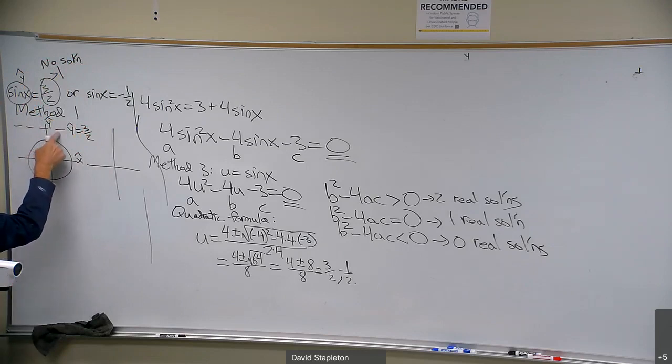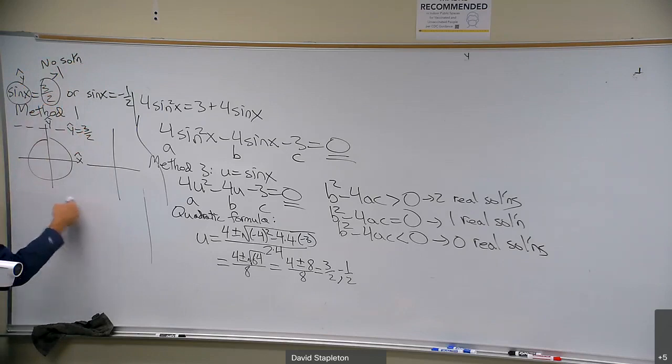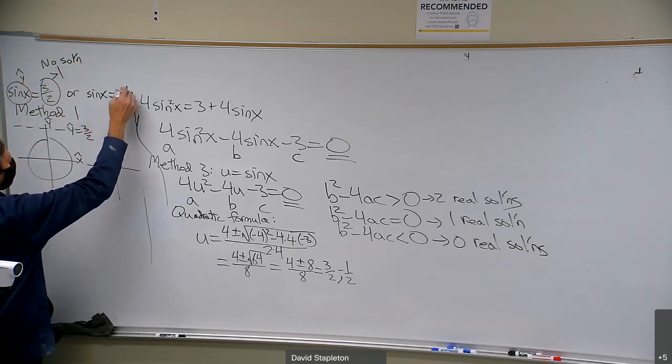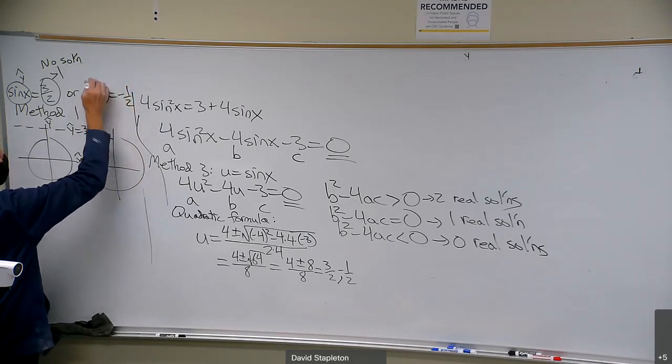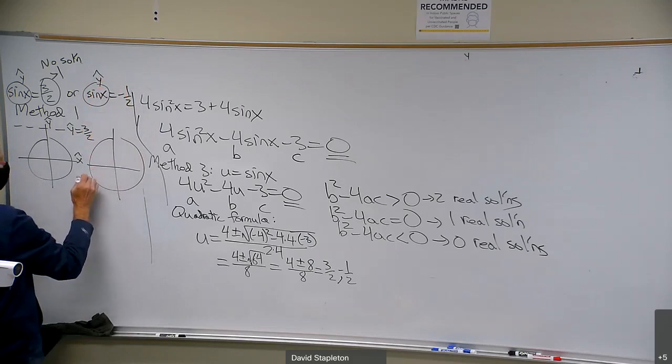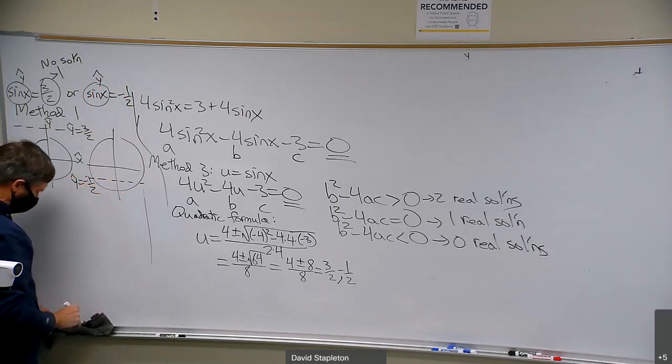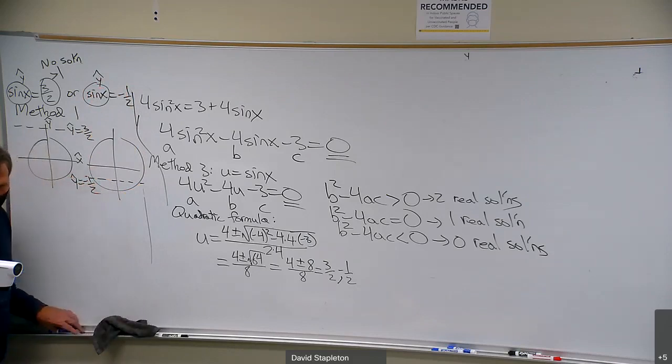So you draw it, you'll see it, but even without drawing it, you can't get sine equal to a number bigger than 1 or less than minus 1, which will be down here. No intersections, no solutions. However, for this one, the number is between plus and minus 1, so it will have solutions. This is the y coordinate, y equals minus 1/2. It looks like that. This one will have solutions, and in fact, there'll be a special triangle in this case.